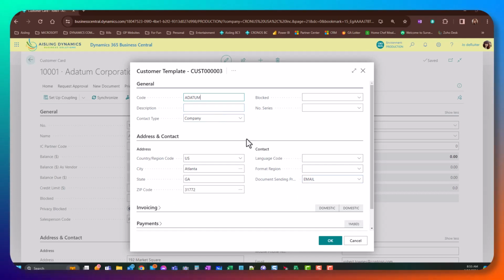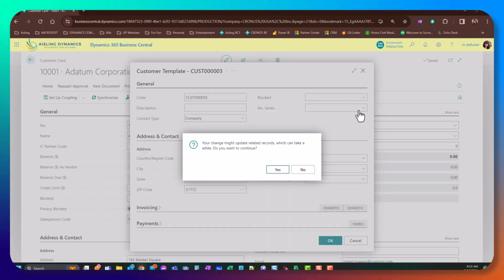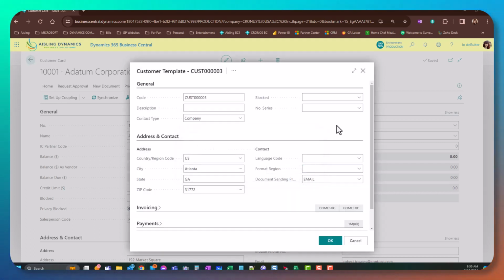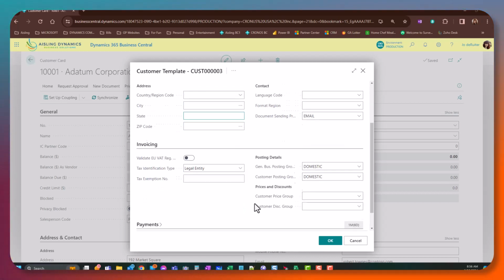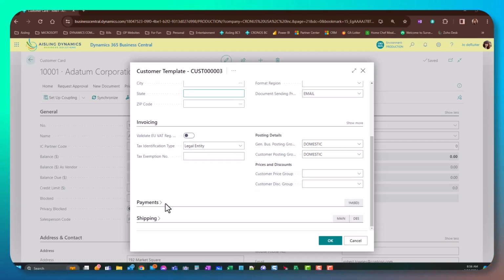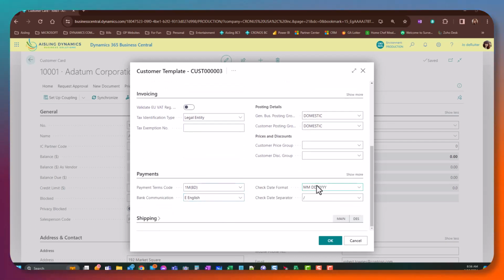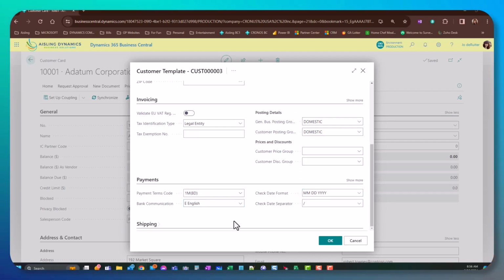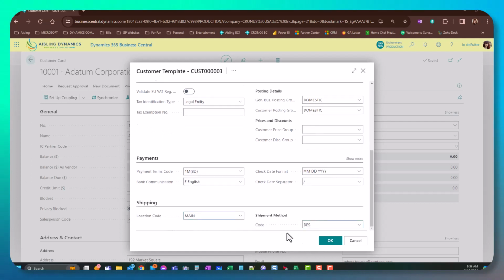Now it's looking at some of the default information, contact type, company, blocked, number series if I wanted to use it, address. Maybe I don't want to copy the address, right? But document sending profile for invoicing, it's a legal entity, the posting groups, the discount groups, payments, what are payment terms, checkmate format, location codes.